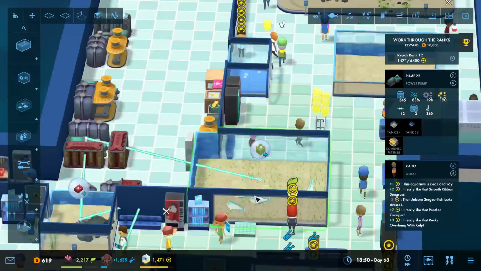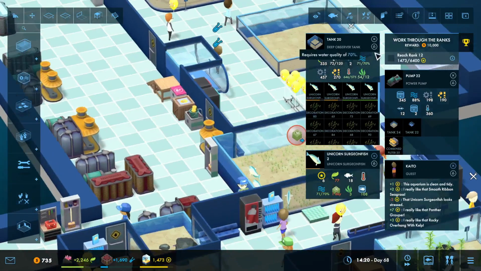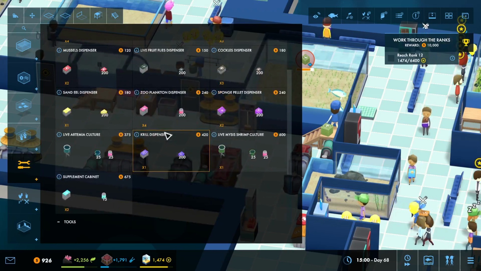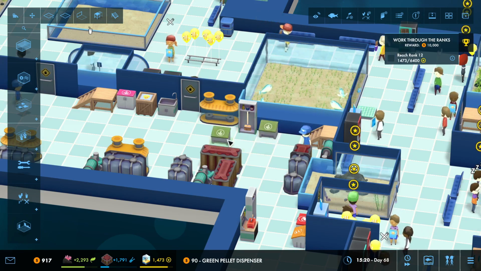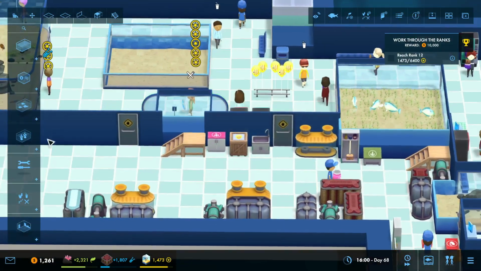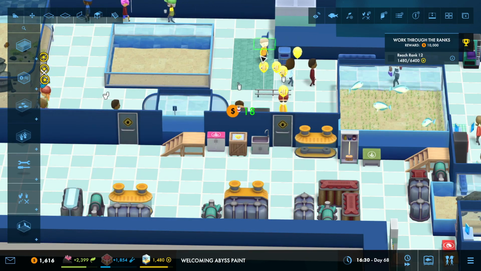Unicorn surgeon looks stressed. Why does the unicorn surgeon look stressed? Because he hasn't been fed. So we are working on that. If they're needing to go all the way, I apparently did not add a green pellet dispenser right there, so that the last of the tropical. So really from about here over, we could, what color is this going to look like?